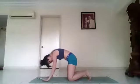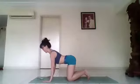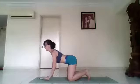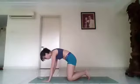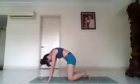Inhale. Drag the palms in. Widen the collarbones. Chest forward and up. So even your palms are not moving, but you are dragging. Yeah, the sensation of dragging, pressing in. And exhale. Push. Push. Very nice. Can you try to bring the pubic bone closer to your nose?